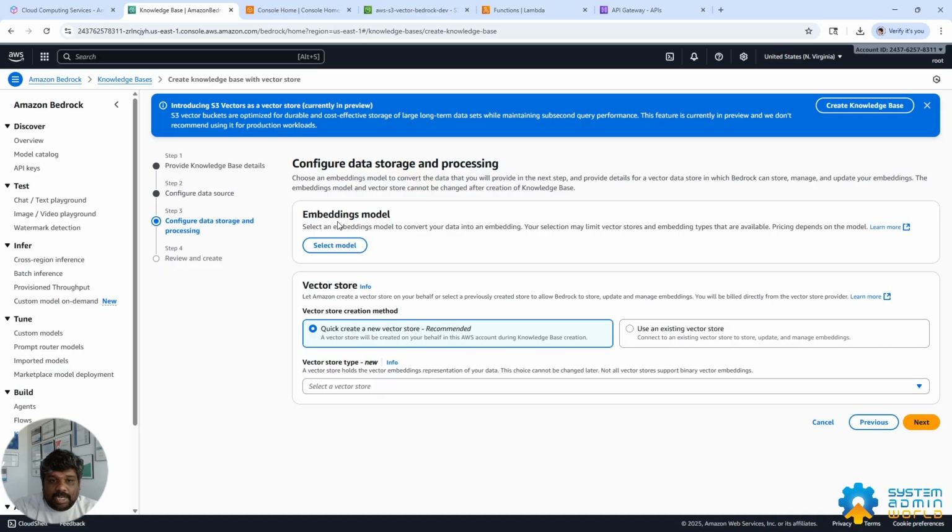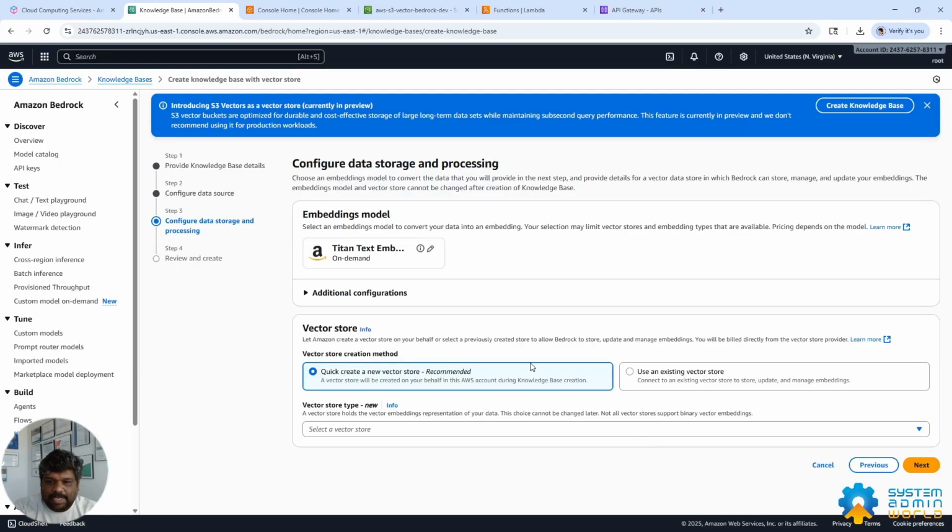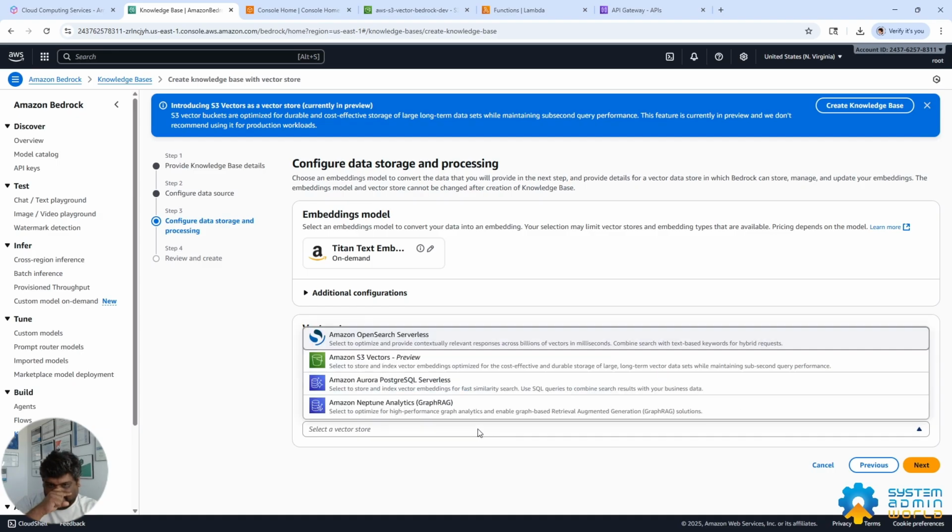So this is important: embedding models, which are for the vector embeddings. We have to use the embedding models. So Titan Text Embeddings V2 from Amazon we are going to use. Just apply it, and then here we are going to choose the vector data store.